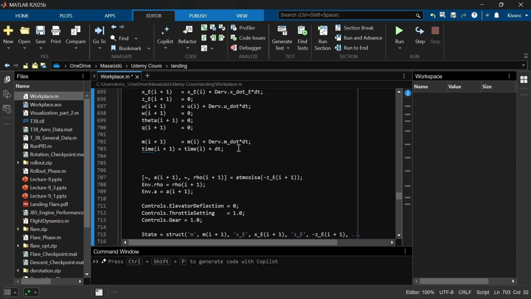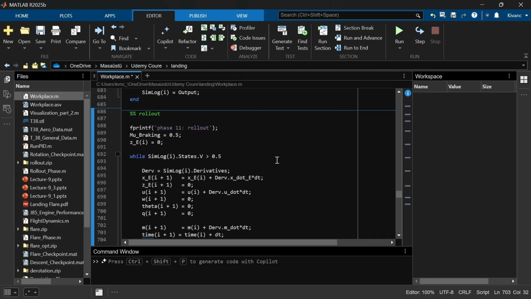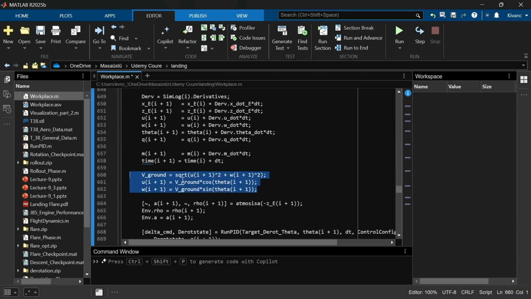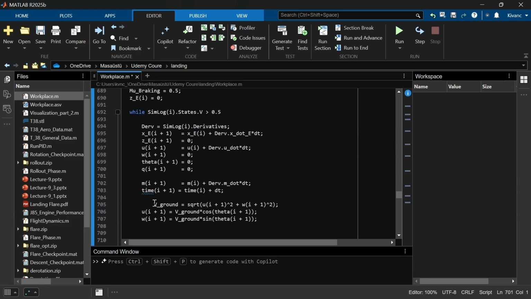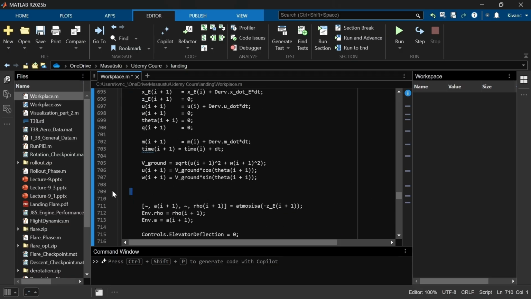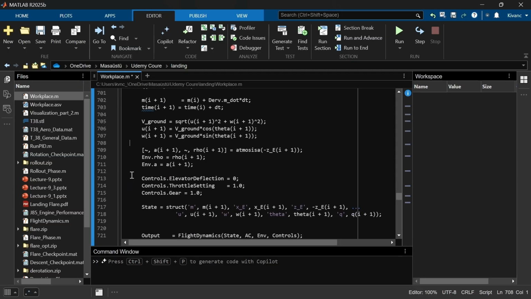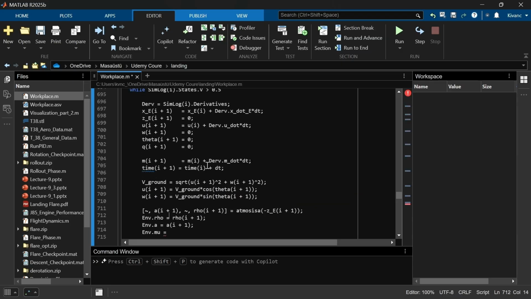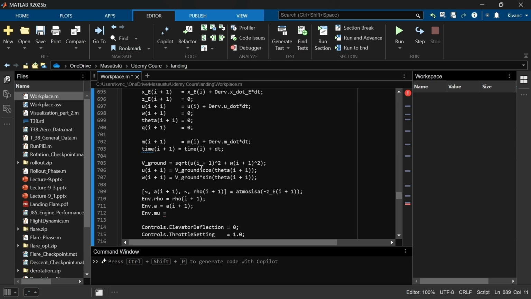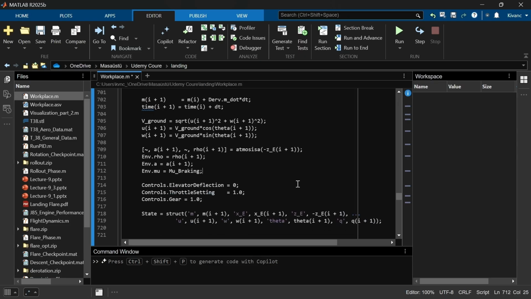Here, we also need to clamp our velocities to the ground, our ground constraint. Let's go up for that. Let's copy this, and let's paste them here. And they will be 0 eventually, so I can also do this. Right, we don't need that. Let's delete those. Okay. Here, everything's okay for the environment, but I need to redefine my environment mu, and I'm going to equate that to my newly defined friction coefficient, like this.